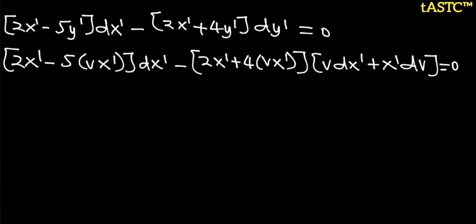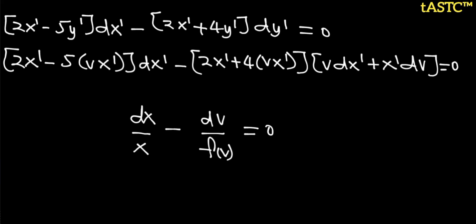Now what do you think is the next thing we need to do? Here now we have dx and we also have a dv. If you have gone through my video on the homogeneous equations, you would find that in order to solve homogeneous equations, you should have a dx divided by a function in terms of x, which basically will be an x, plus or minus dv divided by a function in terms of v. That should always happen. So all we're trying to do is to make this appear, and this should all be equal to 0.